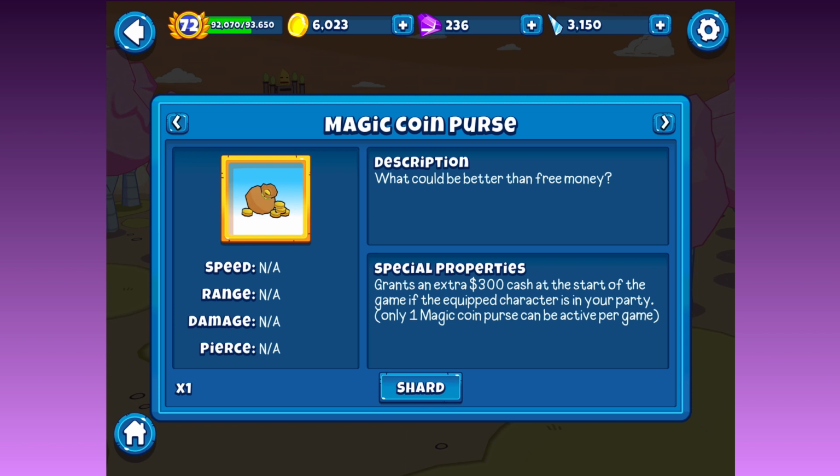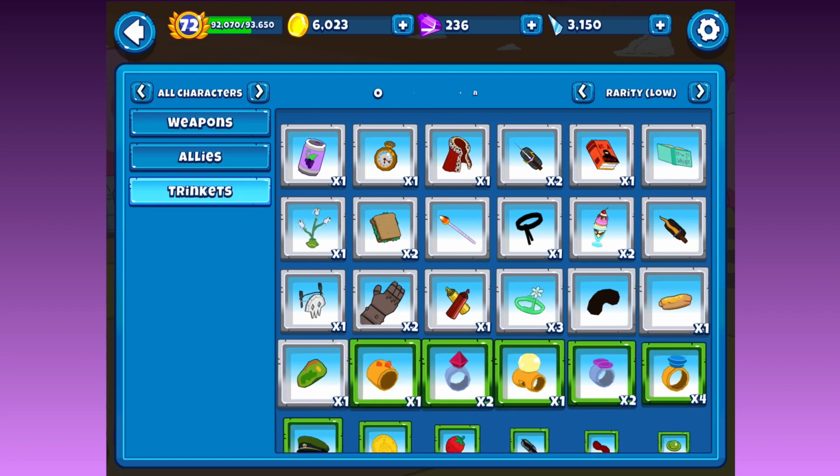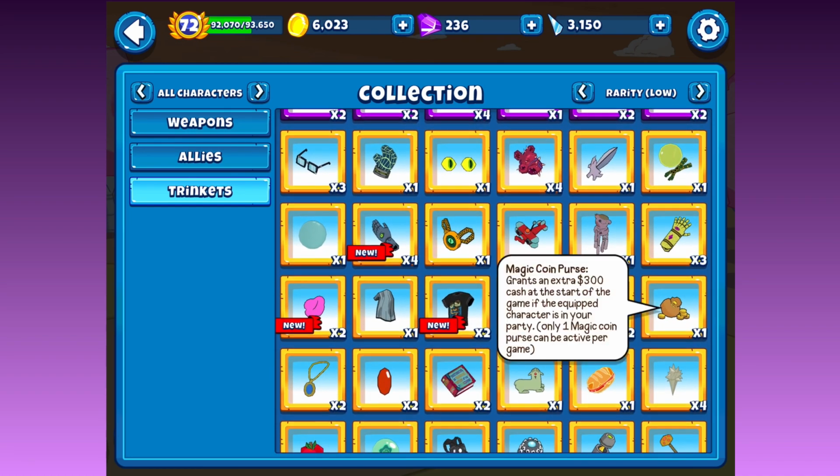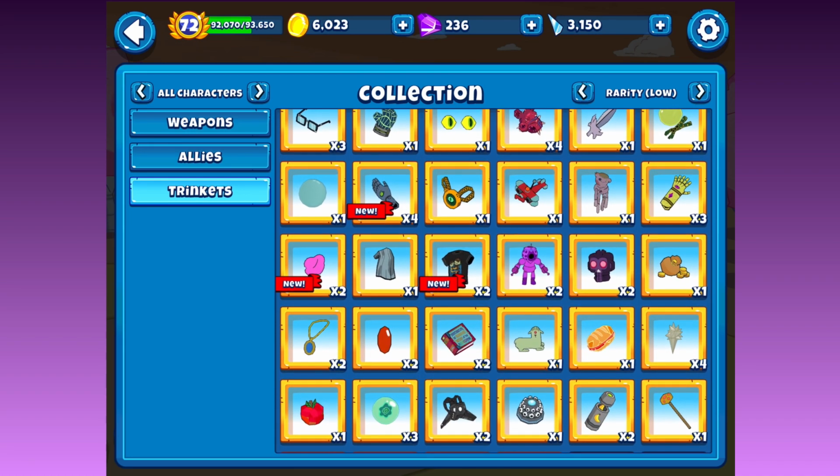This is a little bit different. It makes you start with extra $300 when you start the game. It just has to be equipped to a character in your party. It's pretty good. It helps you afford extra money making, almost enough to buy you a Cobra straight away just with its extra currency. So pretty useful, pretty helpful, just a good option. You should have that trinket anyways, but figure I'll mention it.